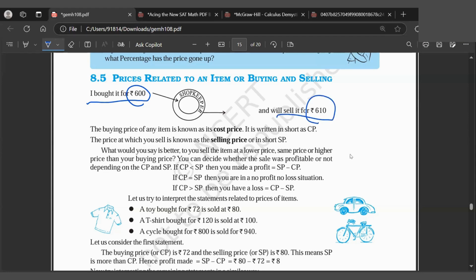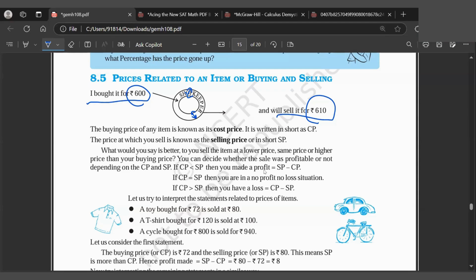So what is the profit here? The difference, right? You can see the difference, the small circle and the big circle. That is the profit which he earned from that particular product, not from any other products, but that particular product, right? So what is basically profit?